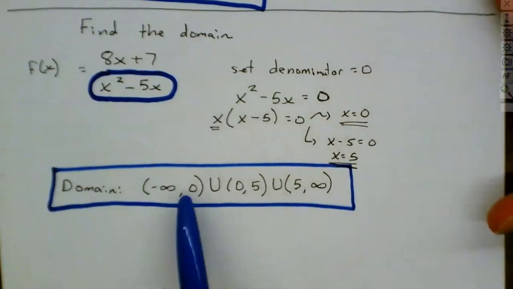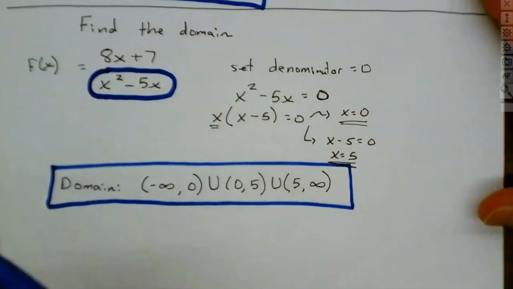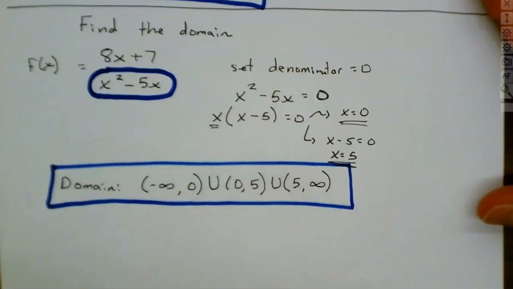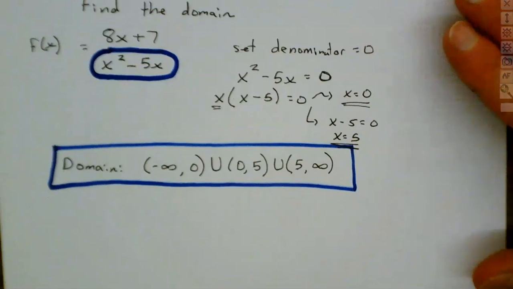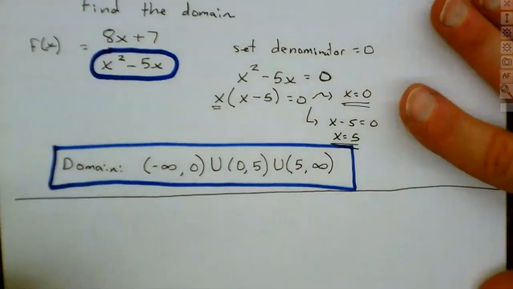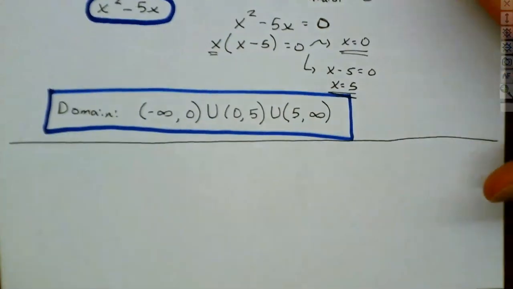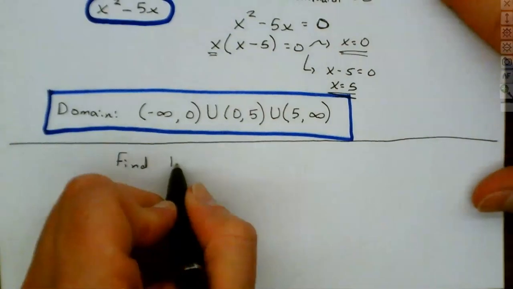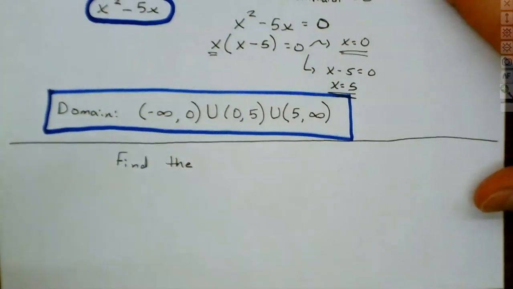And that is saying in interval notation that all numbers work as possible solutions except for what? Except for 0. Possible values you can plug in all work except for 0 and 5. Right? Every other number works. 0 and 5 don't, because they give you division by 0. One more, and then we'll talk about how to reduce these down.